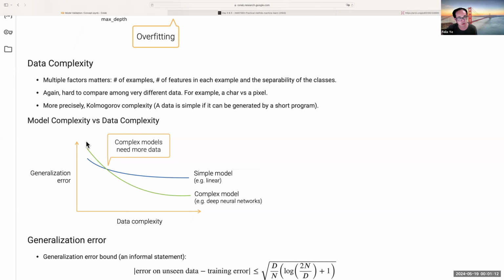So these are some mathematical formulations that we can work with. I want to emphasize that this is something from statistical learning theory, used to look at the generalization error and the gap between the generalization error and the training error right here.